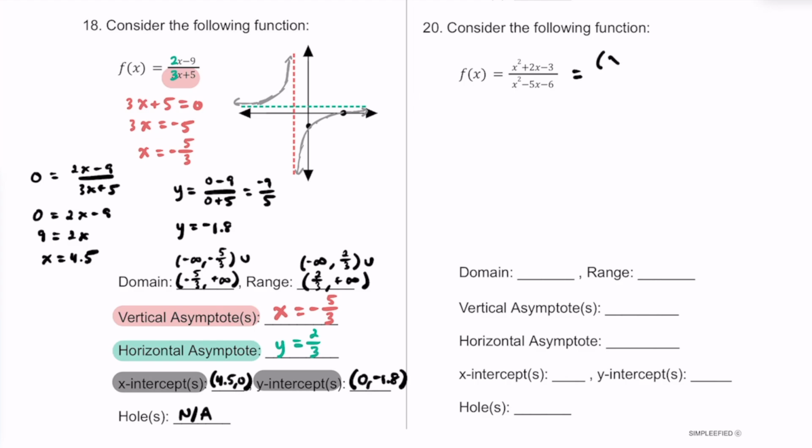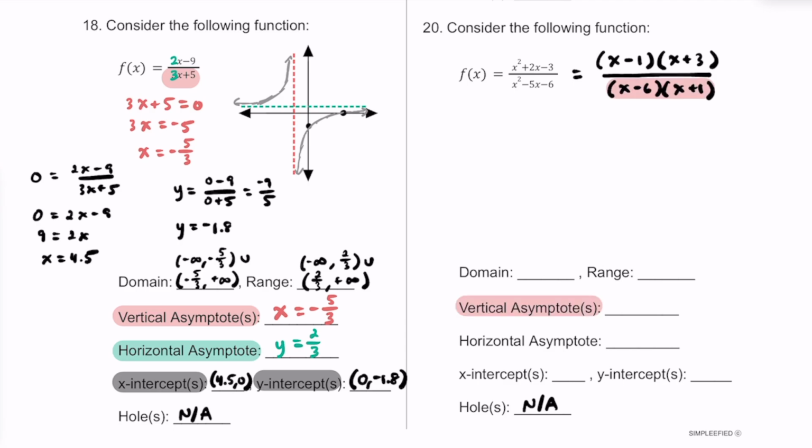So in the numerator, I think it's going to be the quantity of x minus 1 times the quantity of x plus 3. And for the bottom here, it looks like we can turn that into x minus 6 and x plus 1. All right, so right off the bat, it doesn't look like we're going to have any holes just because nothing is going to cancel out, so no holes for this particular function. But we can go ahead and start taking a look at some other pieces or attributes here.